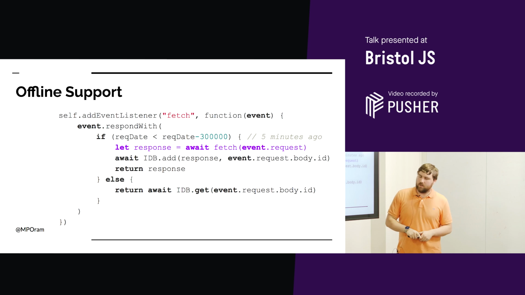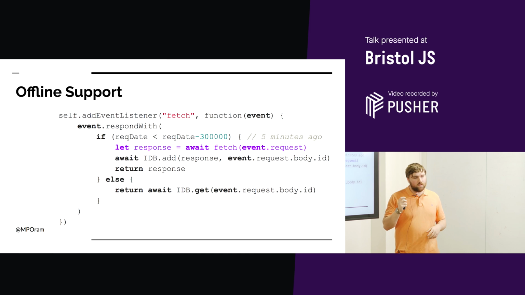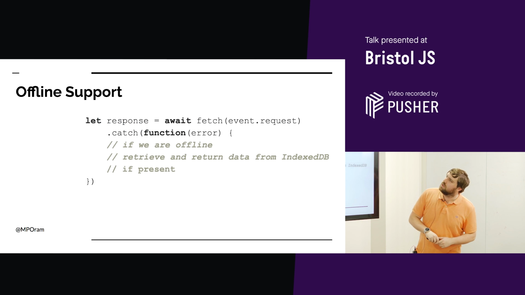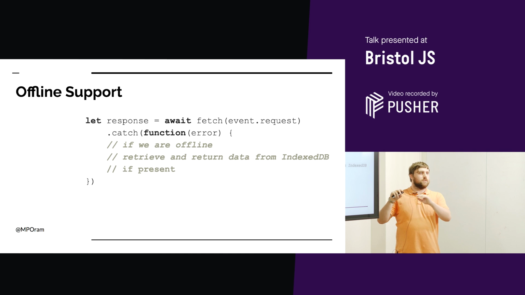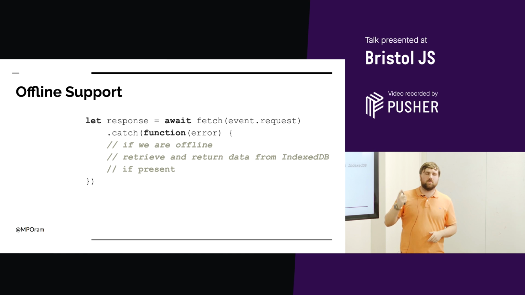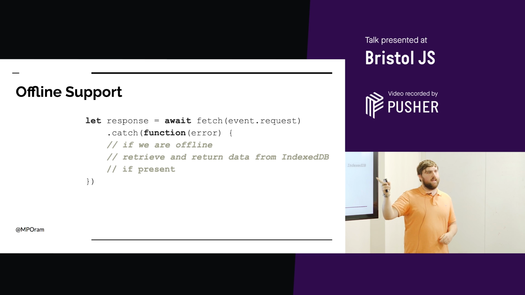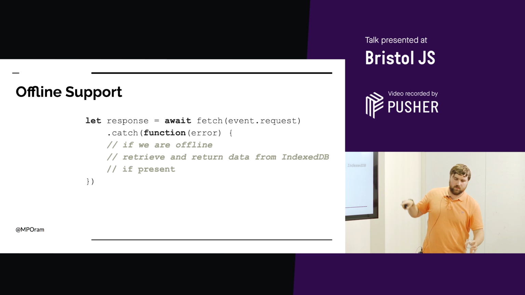Okay, so let's have a quick look at how we make this work with offline stuff. Here, my fetch request is going to the network to get the data. Obviously, this will fail if you're not connected to the internet, so we need to handle that scenario. I ran out of room on my slides, so just imagine we're in that purple bit now. It's actually really easy. The fetch request will just fall into the catch if it fails. In the catch, we can go and get the data out of IndexedDB again and say, look, here's the data, it's done. That bit's fairly easy, but I just couldn't fit it all onto one slide.